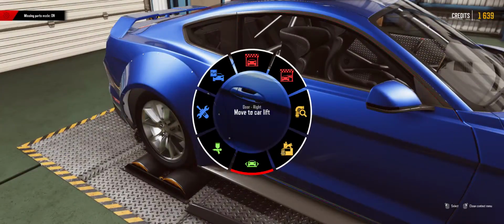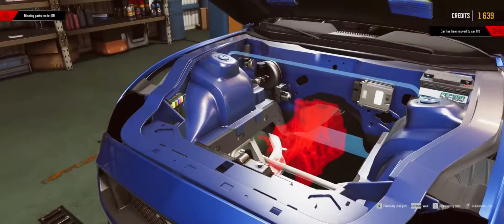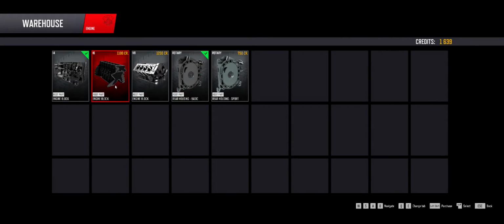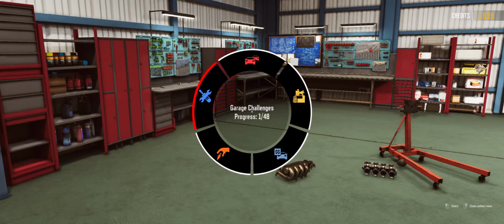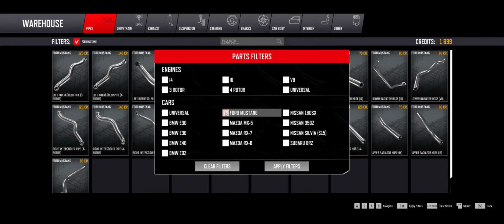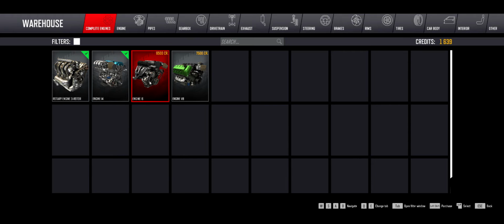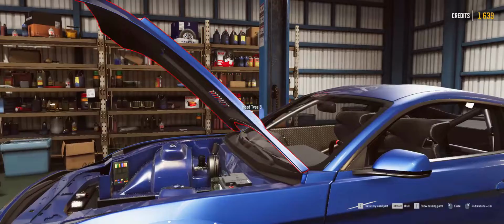Now let's move it to a car lift. Oh, I forgot that there is no freaking engine. V8. What? V8 and 16 and V8. What engines do I have? Let's remove the filter. Guys, I cannot even test the beautiful car.